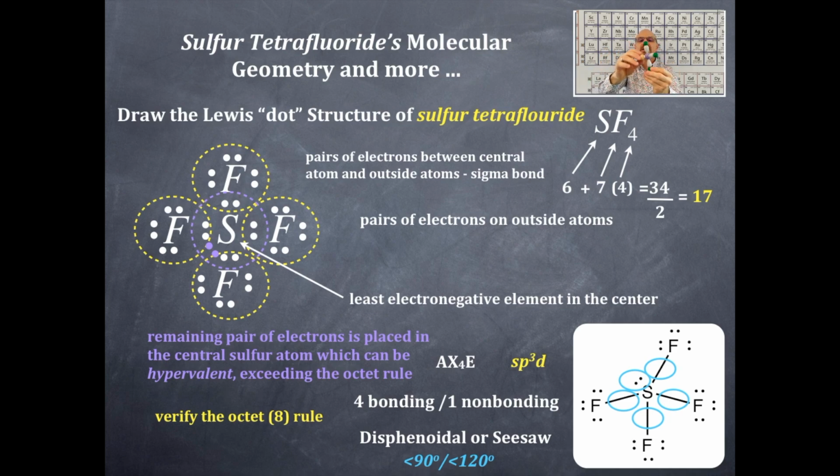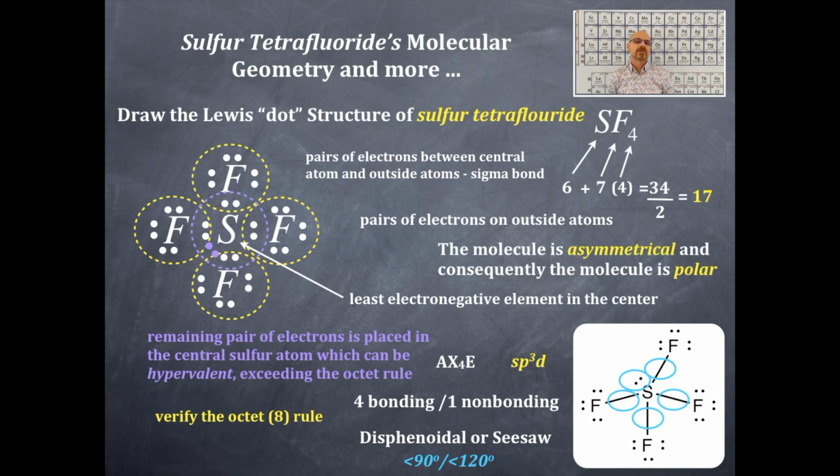Now the next question: is this molecule polar or nonpolar? It most certainly has polar bonds. That is, there is a difference in electronegativity between the sulfur and the fluorine. Now, is the molecule itself symmetrical or asymmetrical? That's the second part of the polarity question. If it's disphenoidal or seesaw, it is most certainly asymmetrical. That is, this side is different than this side. Or you could do it from top to bottom or bottom to top, it really doesn't matter. But it is asymmetrical, and since it has polar bonds and is asymmetrical, that molecule is polar. And that's what we got with that right there.